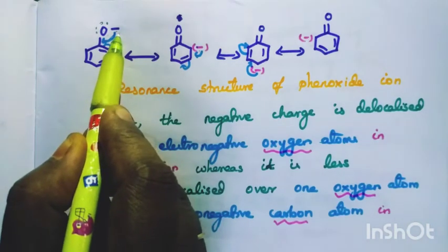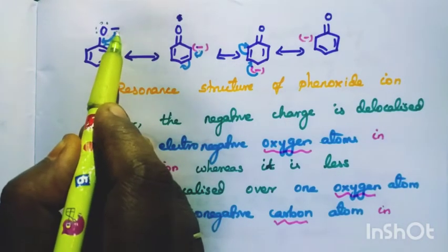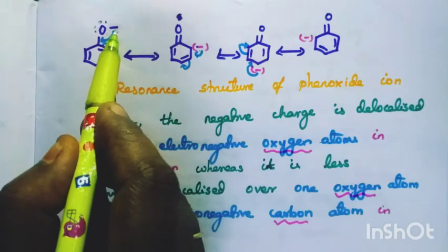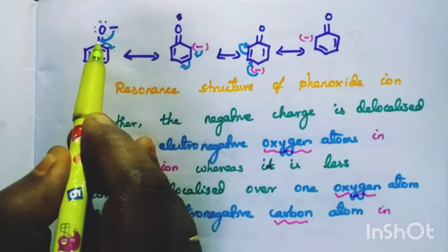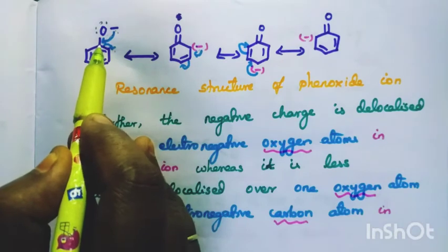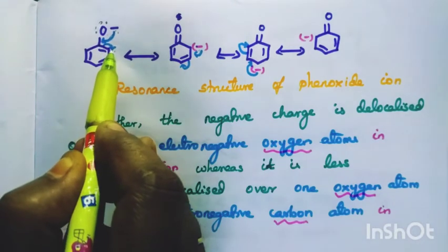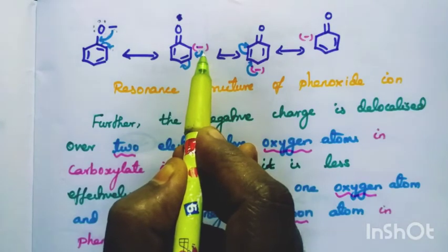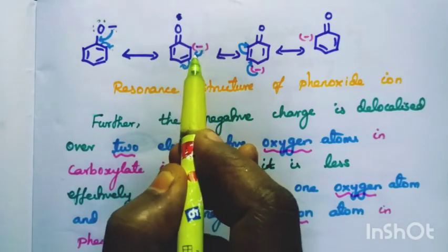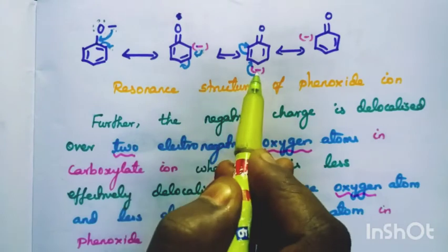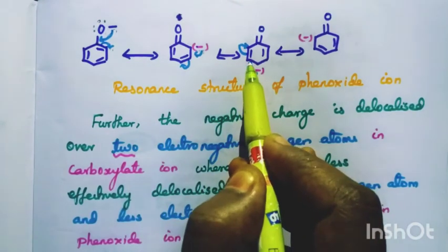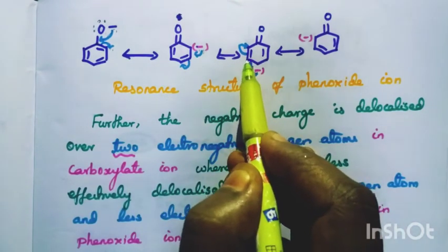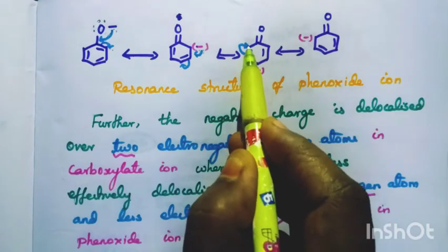Involved in the reaction. No need to put minus; minus means extra electron. So this minus comes here, meaning a double bond. This carbon is already satisfied with 4 valency, so one bond comes here and it becomes minus. We already studied this in the phenol and alcohol lesson. So this minus comes here and this bond comes here. This minus is involved in the resonance. This is already satisfied with 4 valency, so one bond shifts to here.